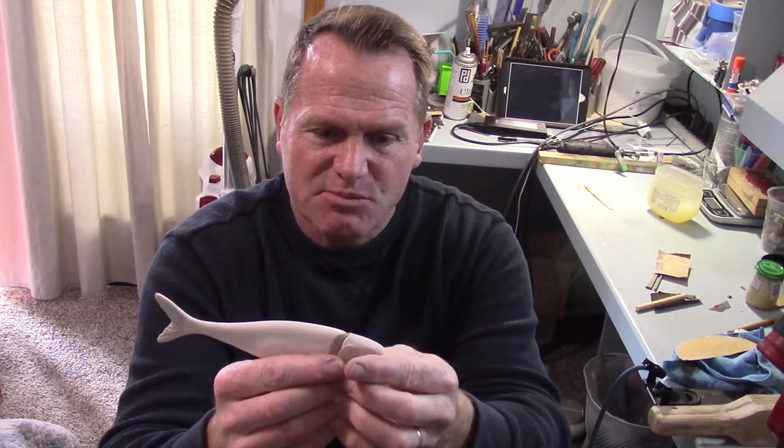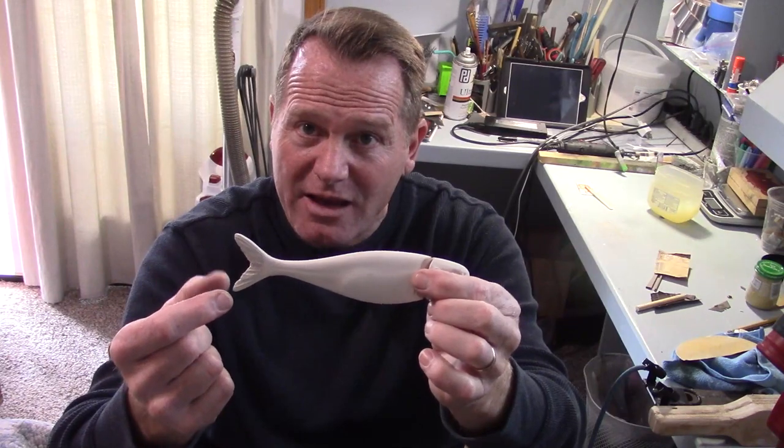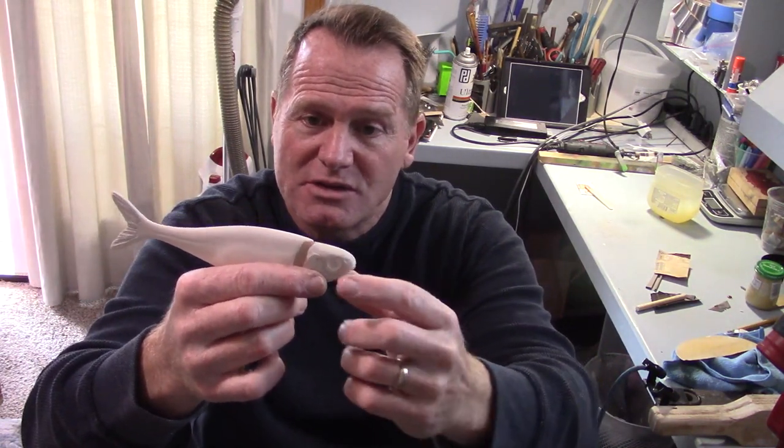So I could see this being weighted with an eyelet on top, and even put a paddle tail on one. I can see it being used with the eyelet in the nose and a slow sink and using it as a jerk bait. I can see me adding a bill right here, leave the nose in the eyelet, and using it as a crank. So this has got me excited.